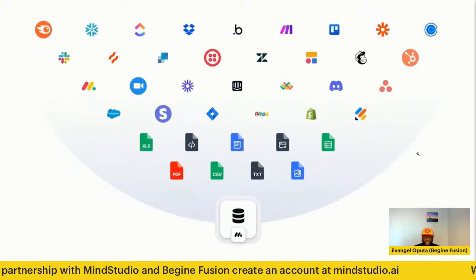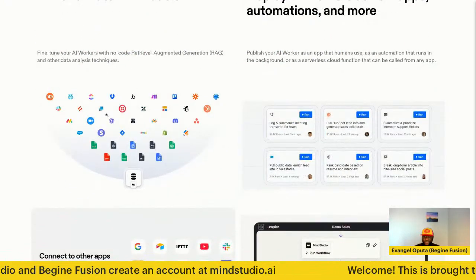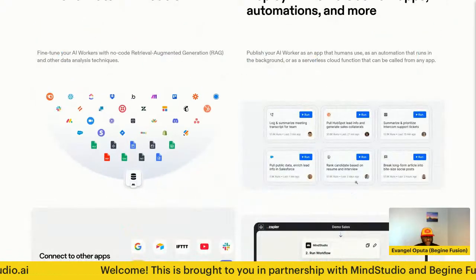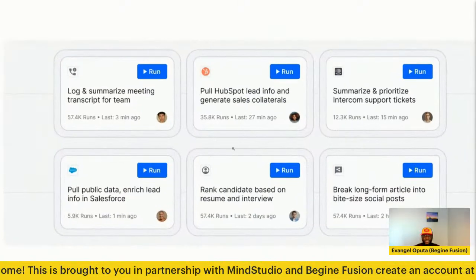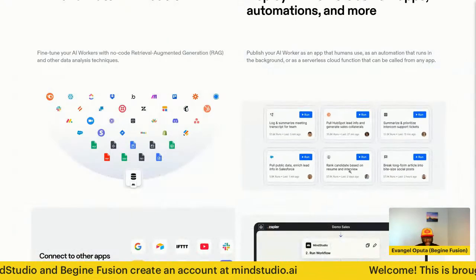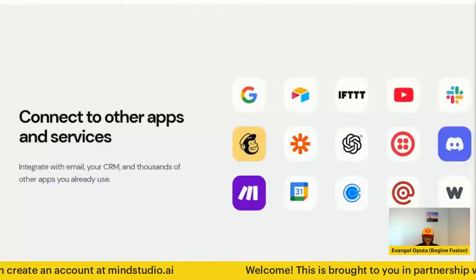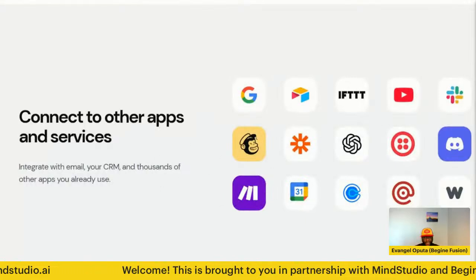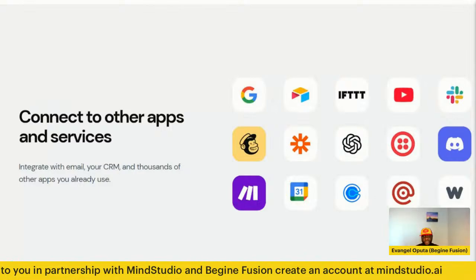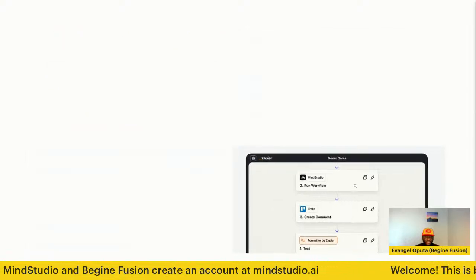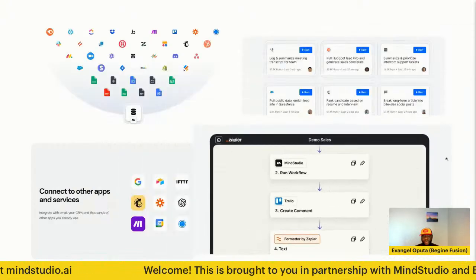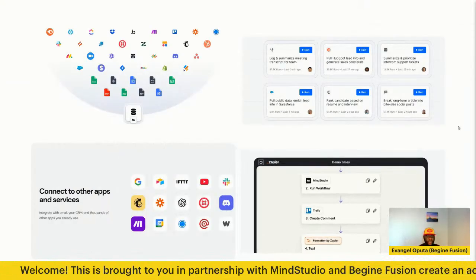You can also connect different apps that you already have in your workspace, build your applications, and deploy them to the rest of your team so everybody can use them when they want. You can also connect to services like Make, Zapier, and the like. This is an example of a connection with Zapier, and it gives you more power to do more with your existing tools.